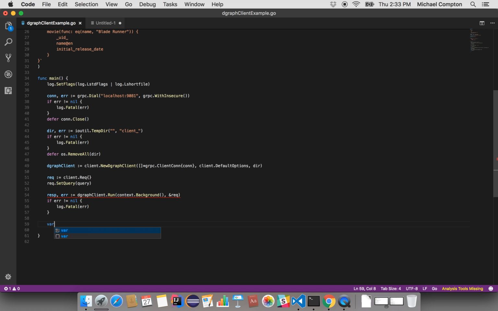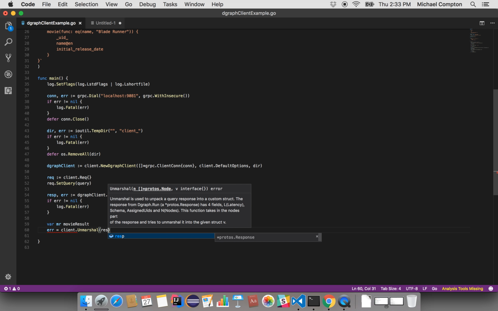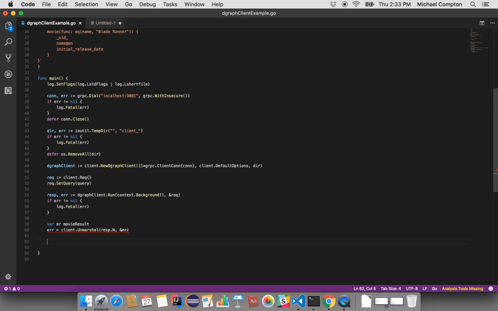So get a movie result variable and then use client.Unmarshal, which takes the response and a pointer to our structure, and we'll unmarshal the query answer into the structure that we've given it. And then let's just print that out.